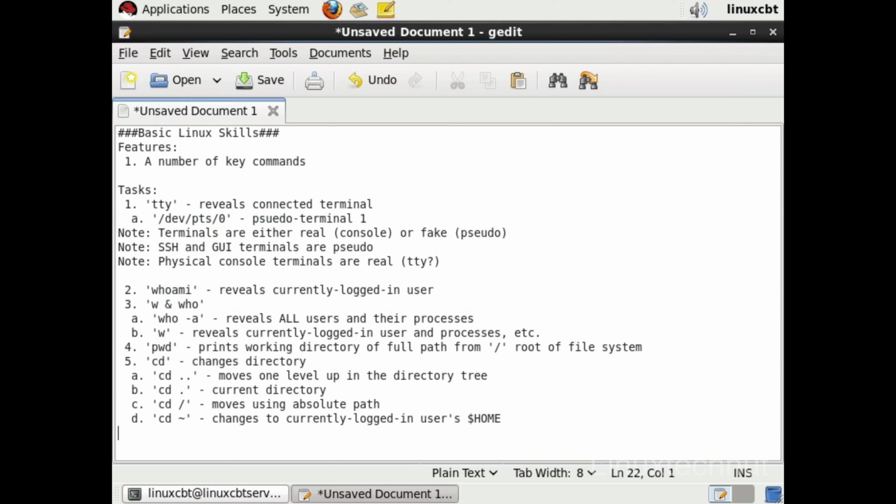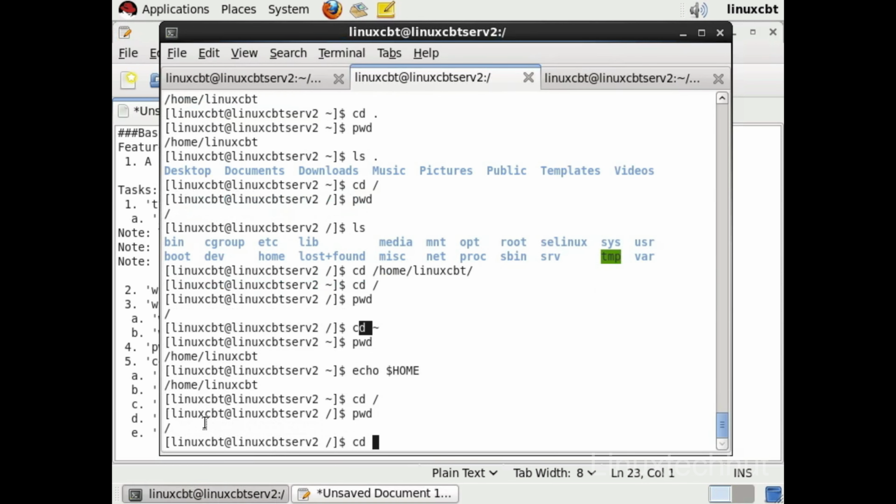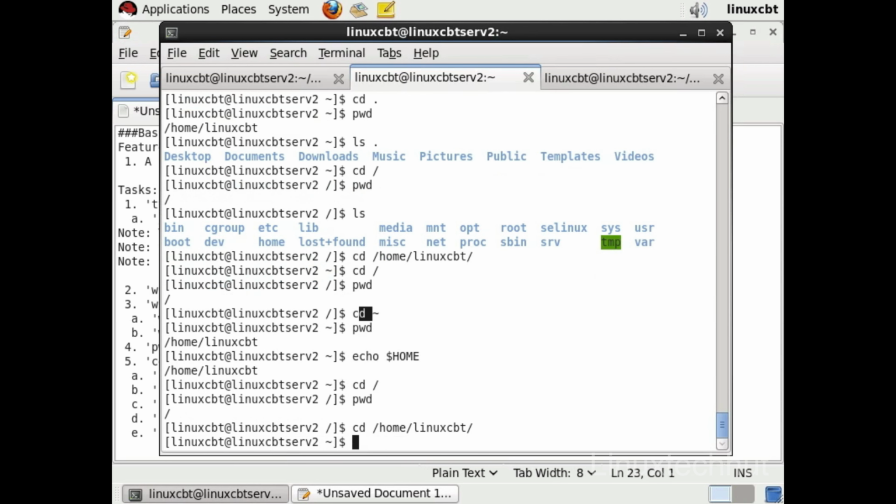Another thing we should note is that when you use a command such as cd with tab completion, it shortens the time required to navigate. That's important because, again, let's navigate to the root. Now we're at the root. Now instead of changing explicitly to /home/linuxcbt, we could simply type the unique characters in the directory, such as HO for home, LI for linuxcbt, and off we go, using tab to finish the remainder of the characters associated with that directory.